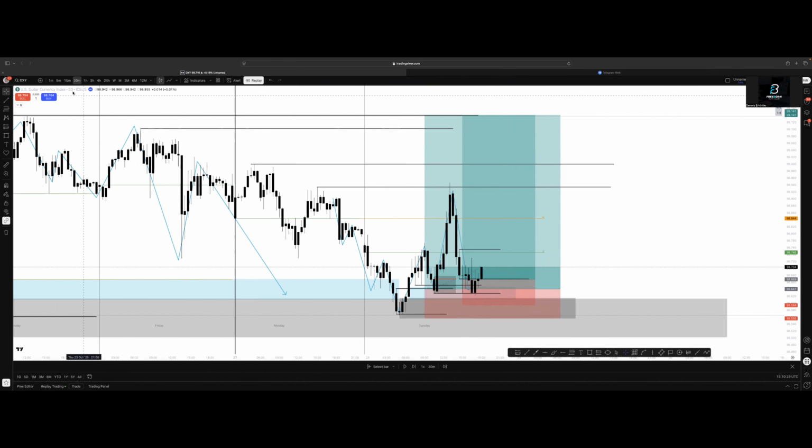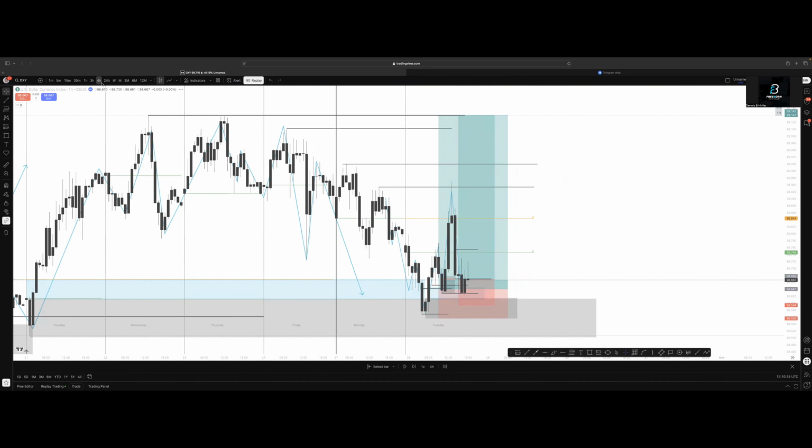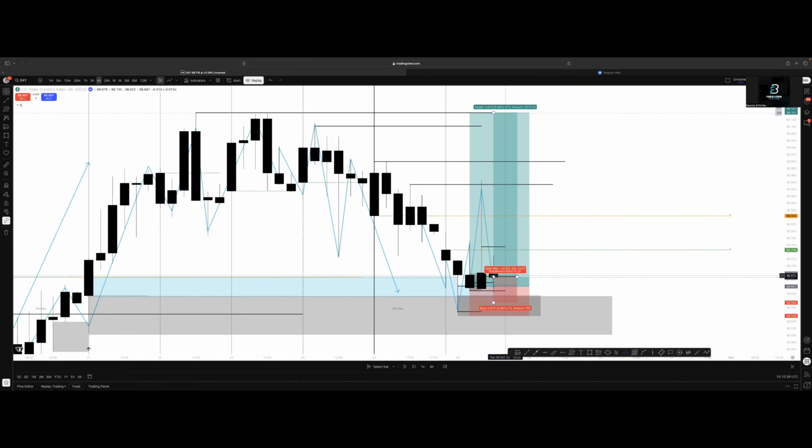Now I want to show you guys something on the 4 hour time frame. On the 4 hour time frame, I was looking at this particular candle as a CRT, as a 4 hour CRT. Why? Because this 4 hour candle took the lows but closed above the candle. So I was looking at it as a CRT candle, and then the next candle started to rally. So I knew price was going to come for the highs.